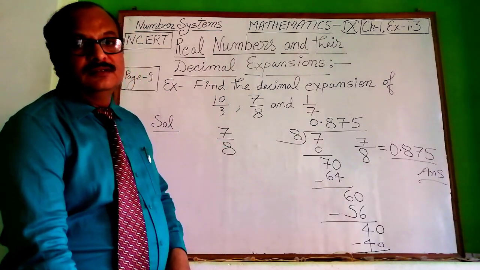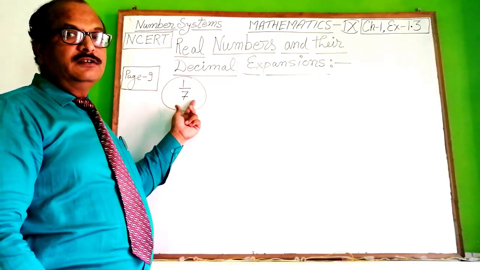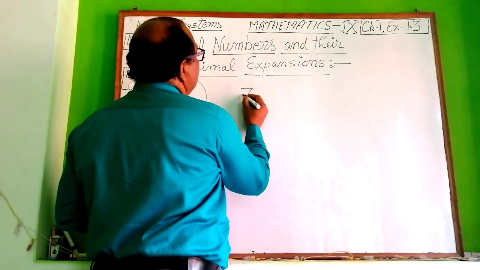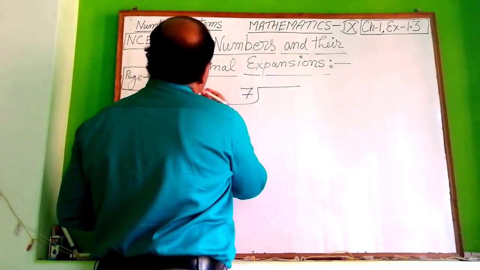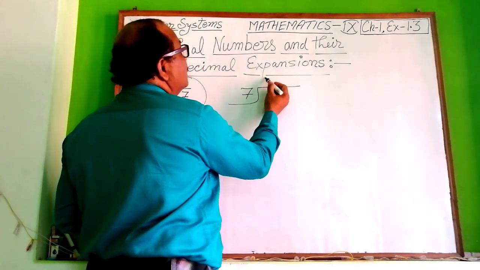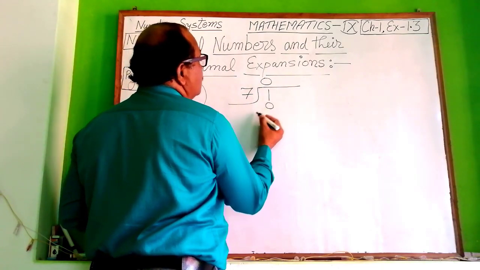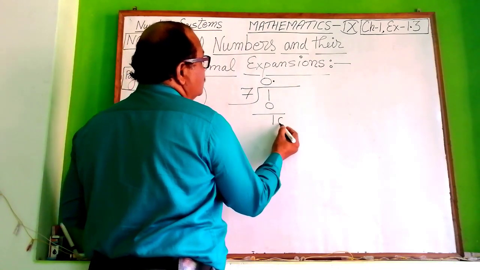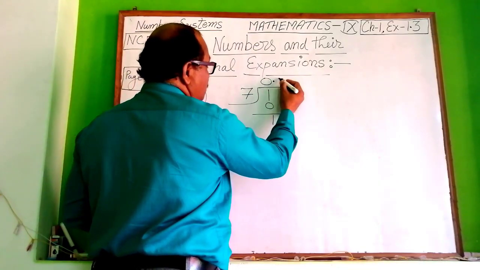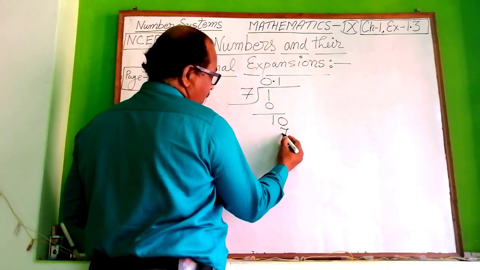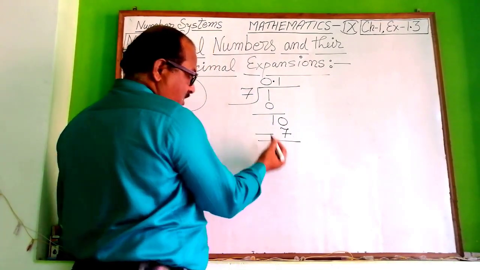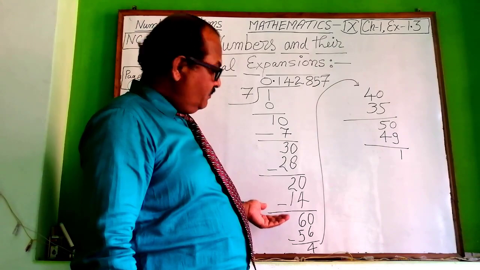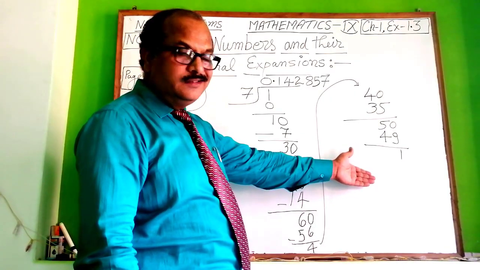And now the last one. Now let us see the decimal expansion of 1 upon 7. So we are going to find its decimal expansion. First you can see 0, yeah, 1. 1 decimal. Now 1 0 increased. 7 1s are 7. So in this way we will complete its division. So now this division is completed up to this stage.